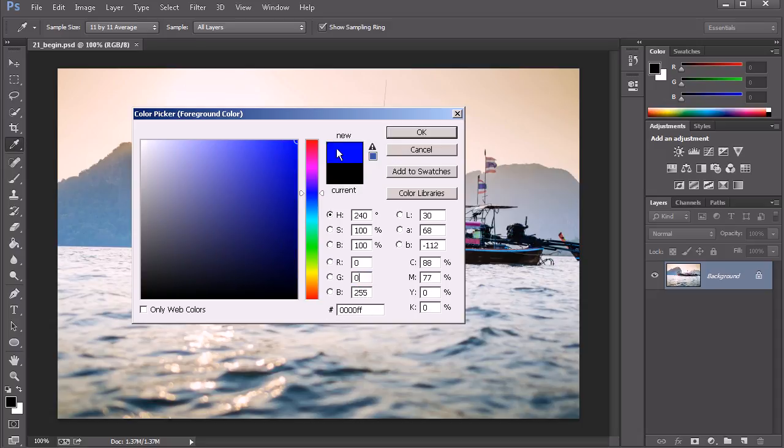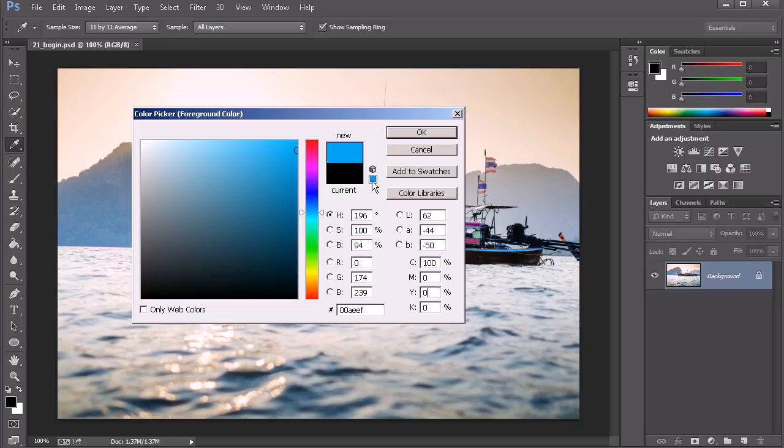And you can see we get that blue from the RGB color mode. So again, we could come in and manually type in our values here in the RGB color mode. If we had a CMYK color we were trying to achieve, we could come in and type those ink percentages in right here, and we could actually arrive at that color. So maybe we want 100% cyan. We'll come over here and type in 100 under C, and you can see we get to that cyan color.